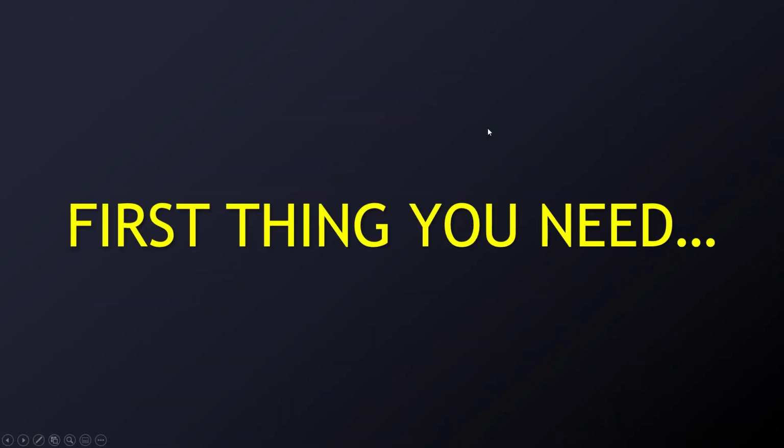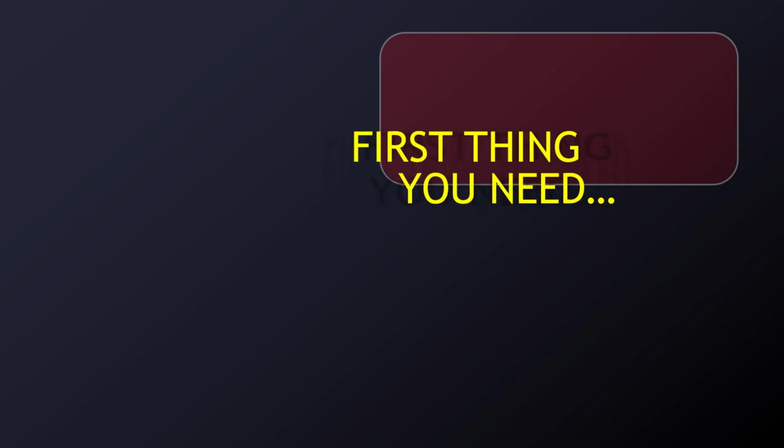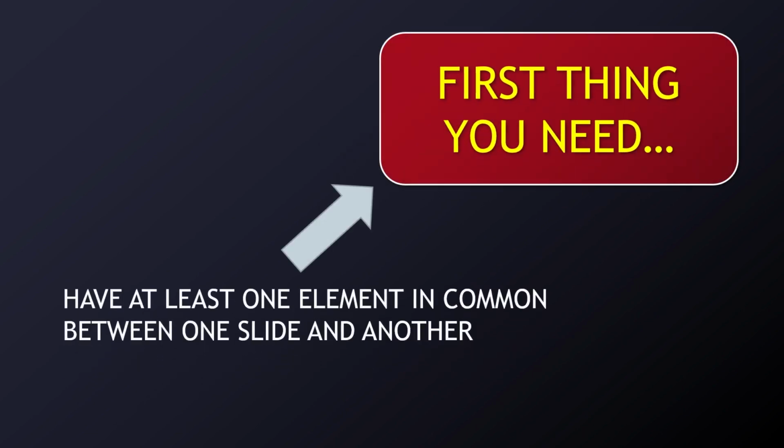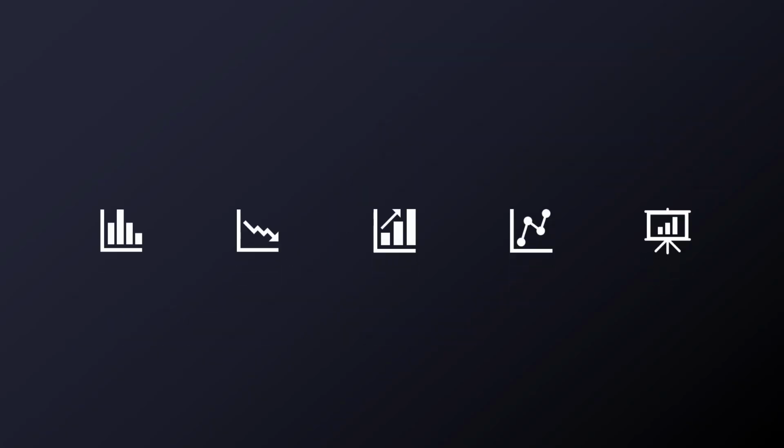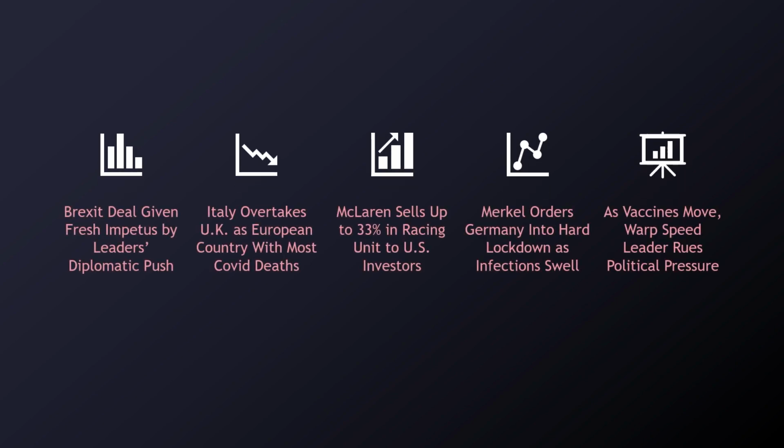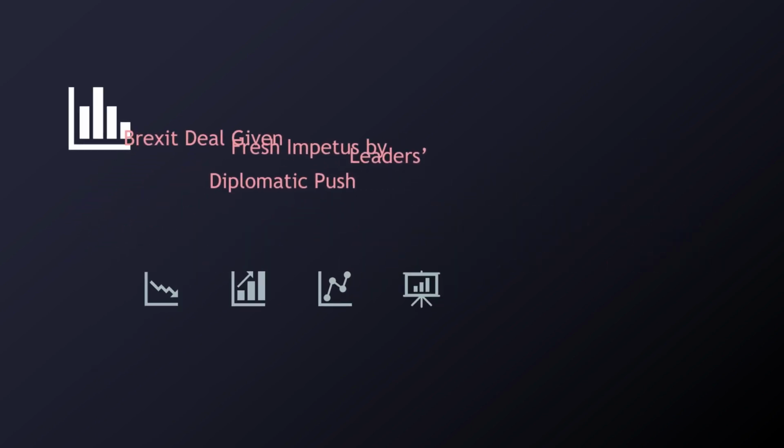Now let's see the whole stuff together and see how powerful the things you can create here in PowerPoint are. See this one. First thing you need is to have the element on both slides. Once you move, see, it keeps moving from one to another and it simply understands where it was and where it has to be on the next one. If I keep moving, I added these icons here. They are native from PowerPoint. If I keep moving, see, this movement was done by the transition, not me. And then I just added the text and see what's next.